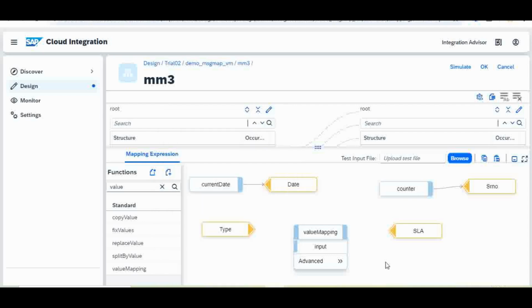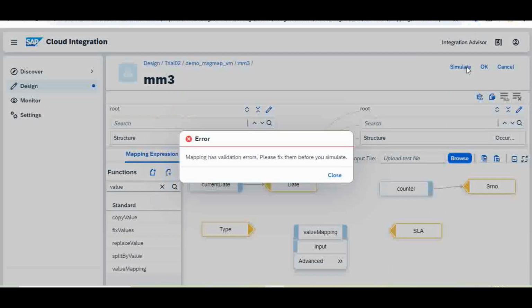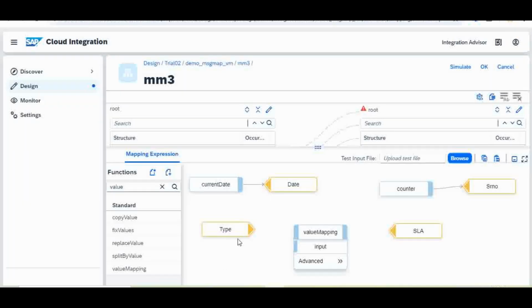Okay, now simulate. Let me see whether the values are working perfectly before going to the message mapping. Sorry, I did not connect anything at all.